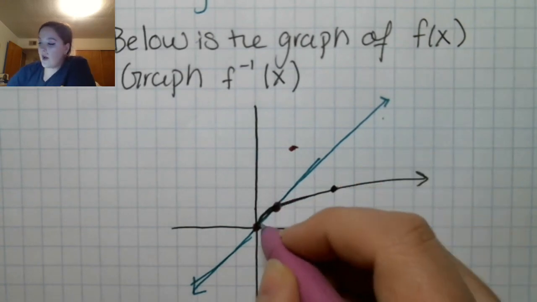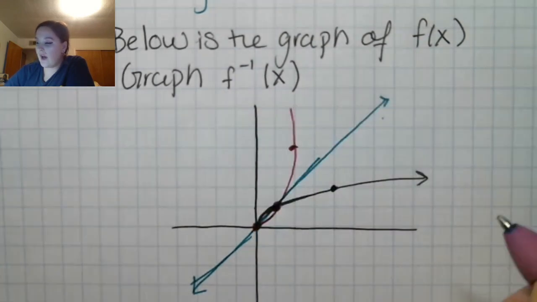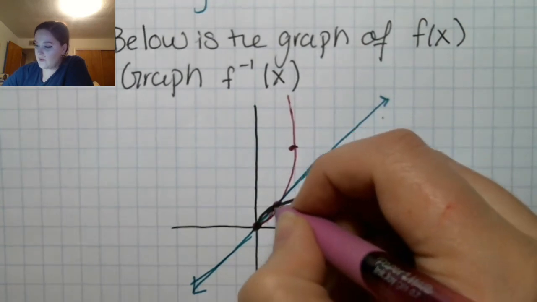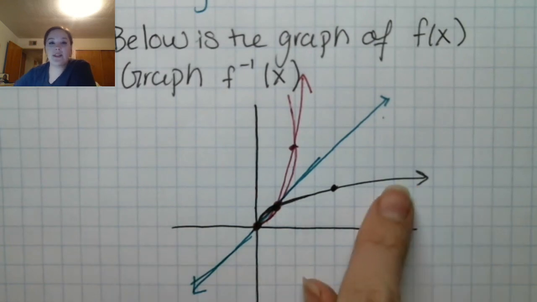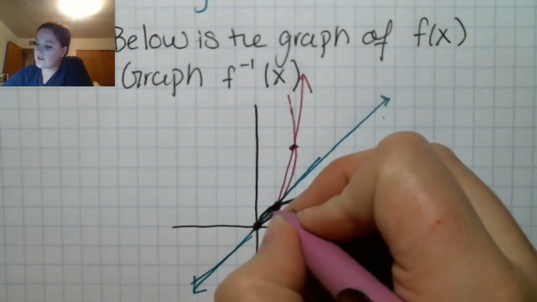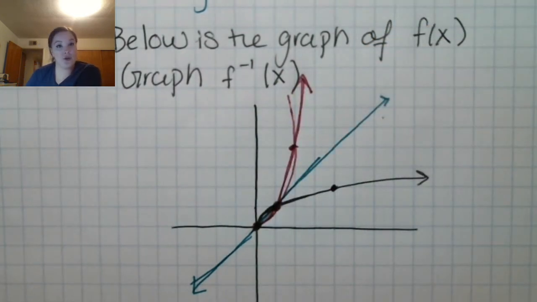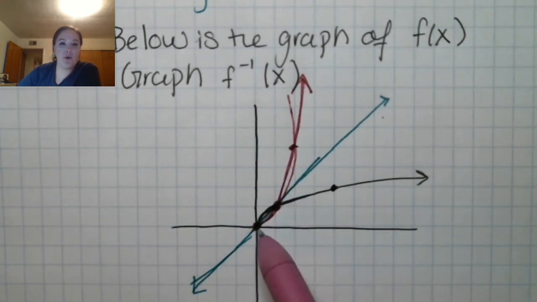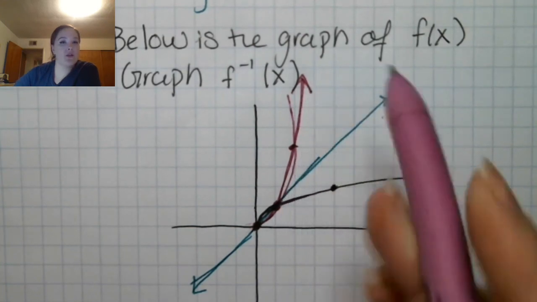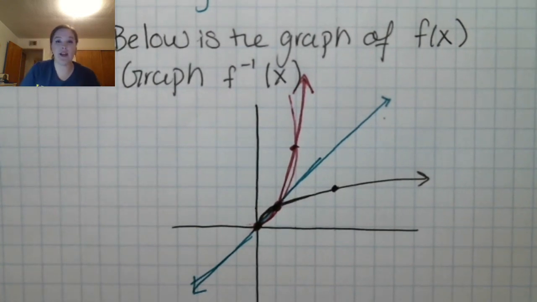Now that we've got a couple points for reference, we're going to draw in the shape of the reflected graph. Oops, I don't want it to decrease. It's going to look like that. You can see visually how this looks reflected across this graph. So this is my recommendation for drawing the inverse function. Reflect a couple of points. We did 1, 2, 3 points here, and then drew in the shape of the graph, but reflected across this line y equals x. I hope that makes sense, and I will see you soon.